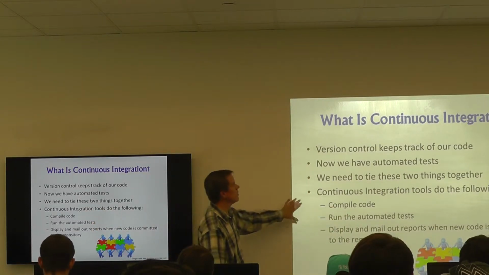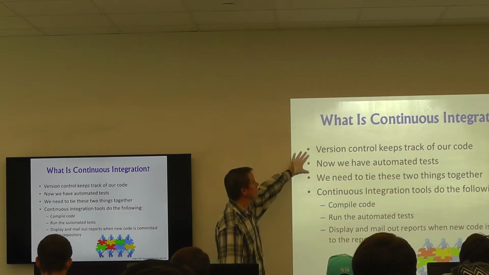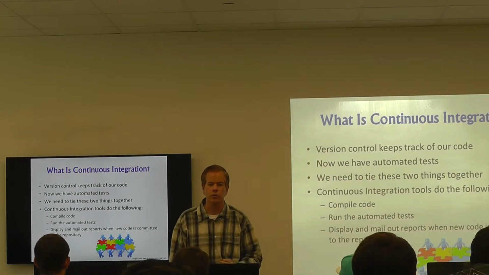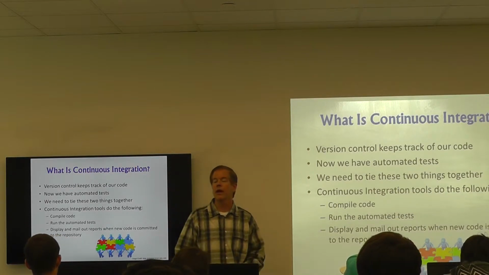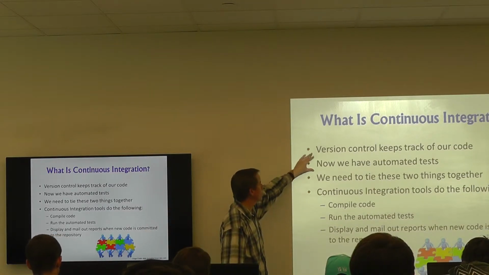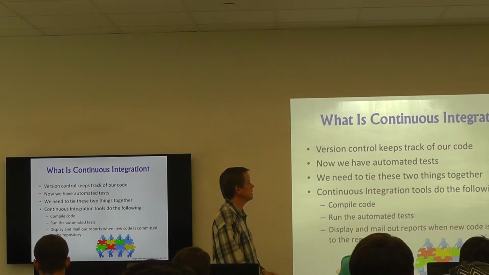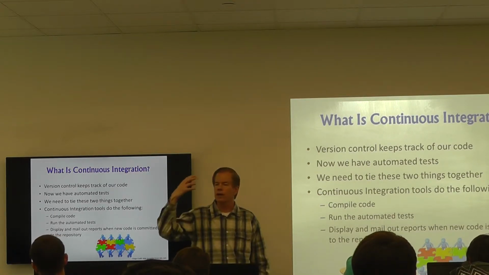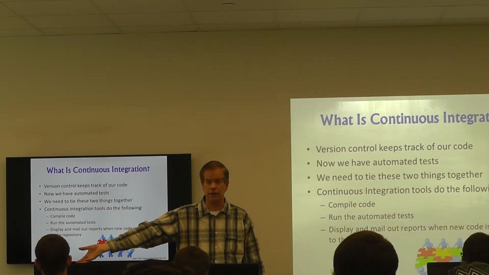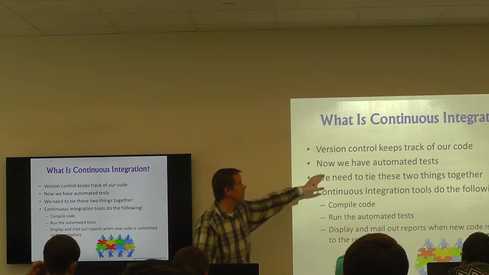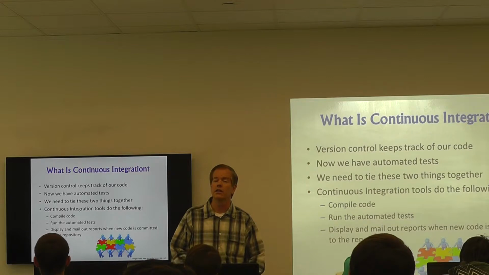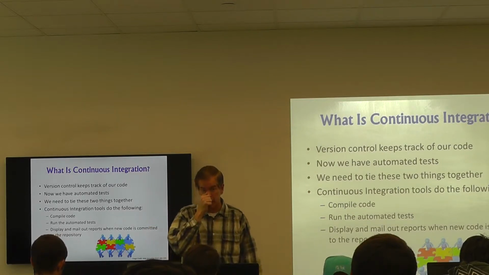The same concept goes along with integration and testing. Version control keeps track of the code. Now we've got automated tests. So we've got 2 powerful tools: a piece of software that's keeping track of our code, and all the powerful integrated testing tools that we talked about. If we bring them together, we get close to something called continuous integration, which says that when I check my code in, when I say, hey, this code's done, and I put it into my configuration management system, we can automatically fire off the automated tests and run some tests against that code that we just checked in to make sure that it actually works correctly.